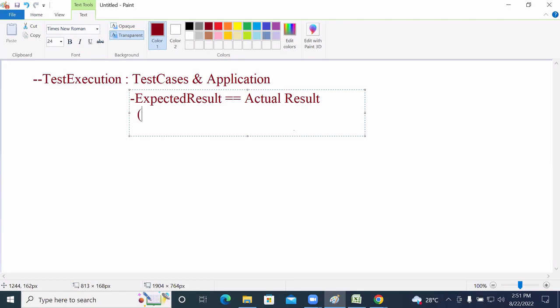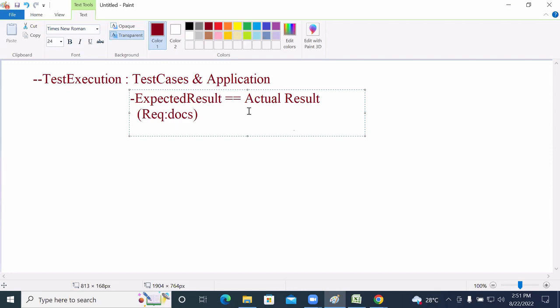Meaning of this expected result? The meaning of expected result, we need to consider based on the requirement document.